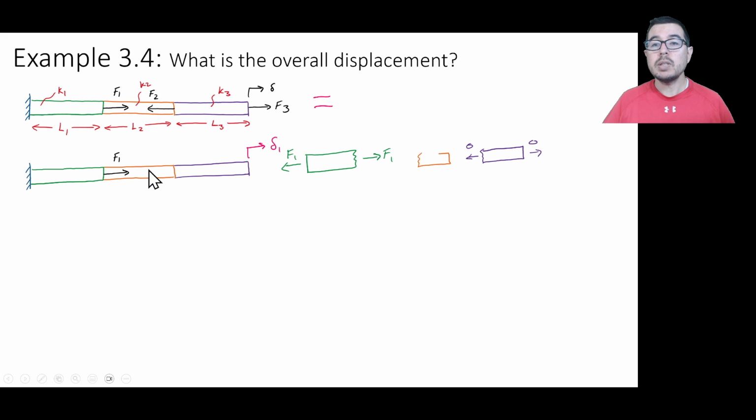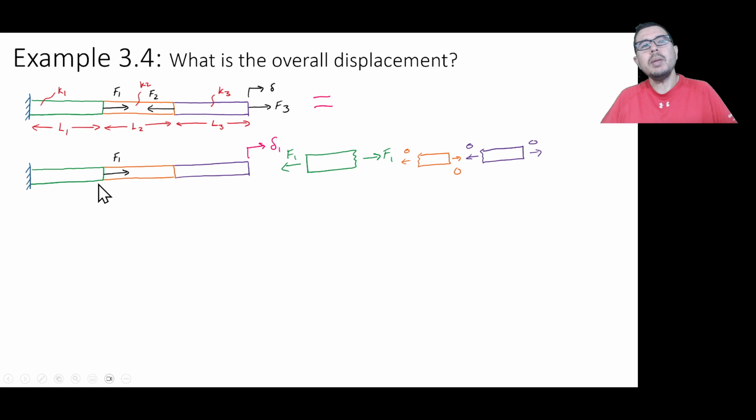And if we look at the middle section, we see that there is going to be 0 force being applied here from the right side. And if we take a section and we cover up the left-hand side here, what we get is, again, equilibrium of 0 force and 0 force. So at this point, what we see is there is only an internal force in the first region of the bar. And the displacement at the right side is going to be equal to the displacement associated with this first section.